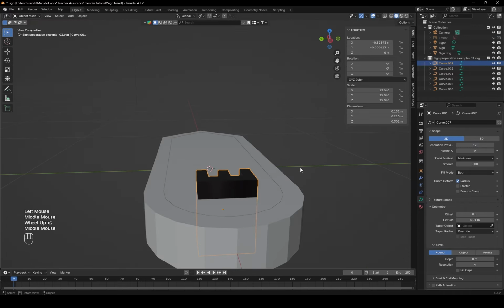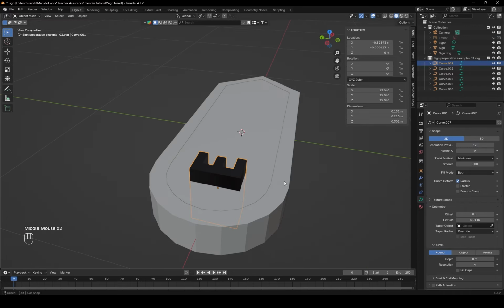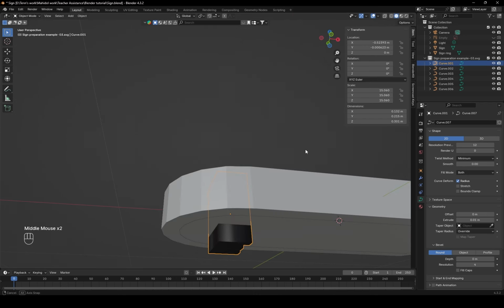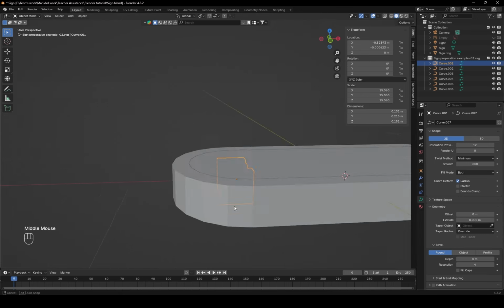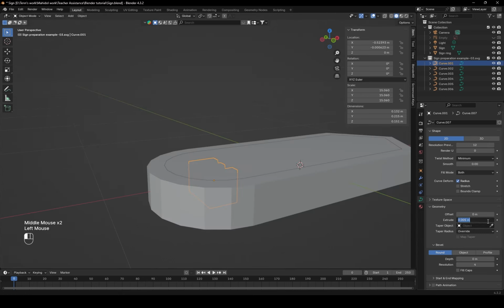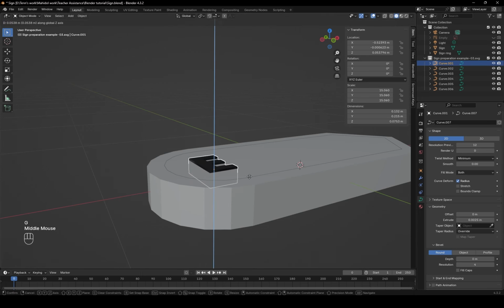Now you can see that E has the depth in and of itself, but it's too much depth, so let's decrease the number to 0.005. Now that's better. Let's go for 0.0025. Yeah, that is the best.